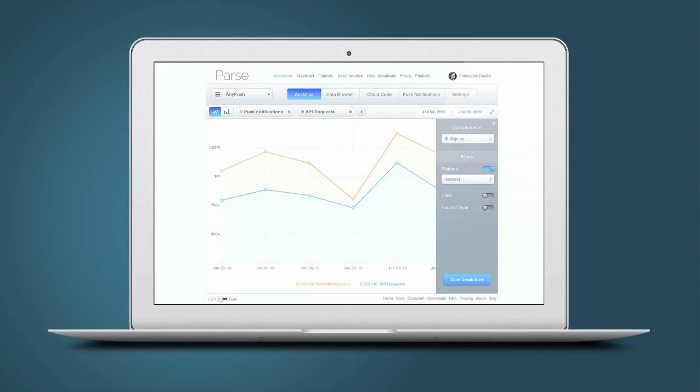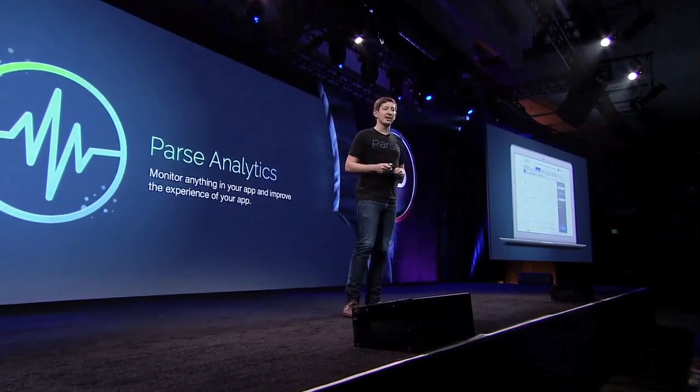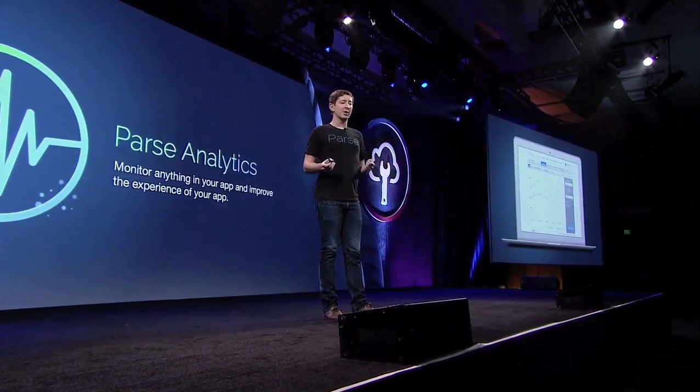And then you get a beautiful dashboard where you can slice and dice all of your data. You can drill down. You can save these graphs for later. And you can watch your app grow and succeed in the market. You can tweak it to get it to where it needs to be. So I'm really excited about that. In summary, we have two big new products, Cloud Jobs, which will let you run arbitrary code on the server, and Parse Analytics, which will let you understand what's going on with your application and make it grow into success. So thank you. Excited to announce all that.